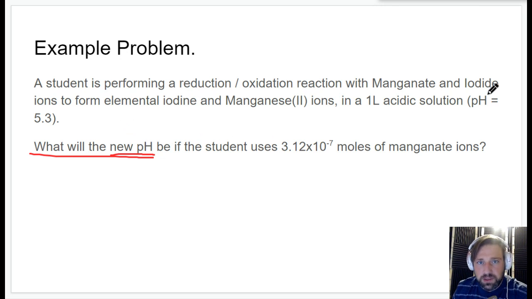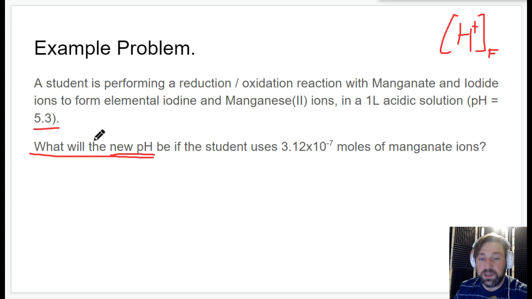Well, how do we get pH? We're going to need H plus ions. And it says this is the new pH, so this is the final one. So if we're talking about a new pH, we also need to think about the old pH. What was the original pH? All right, we have that. So if we're going to need H plus ions, we're probably also going to need the initial H plus ions. What was it at the beginning? And we have that with pH. They gave us the pH there.